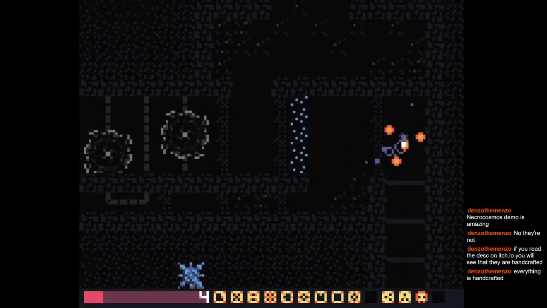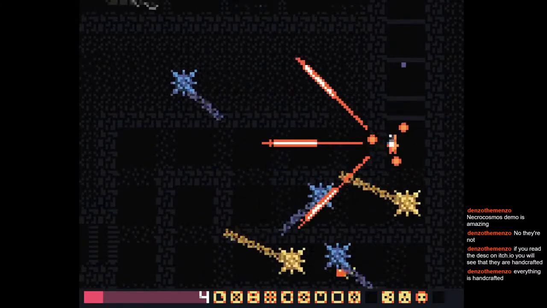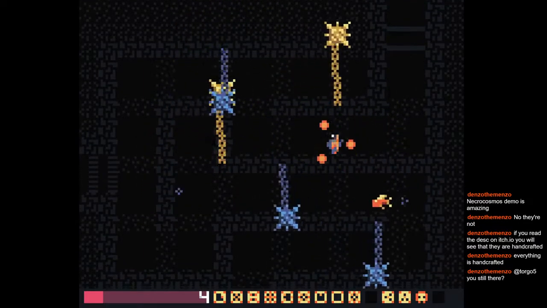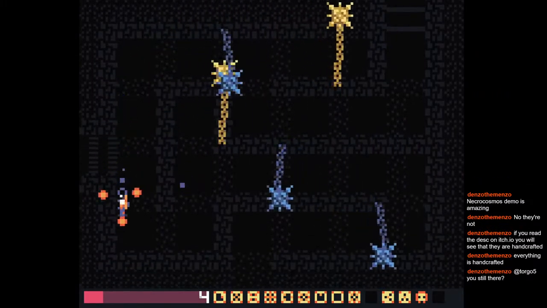So Denzo says that everything in Necrocosmos is handcrafted. That includes the planet locations. That's one thing about Starflight, that it's not random either. So when you explore the game, once you've already figured out where everything is.